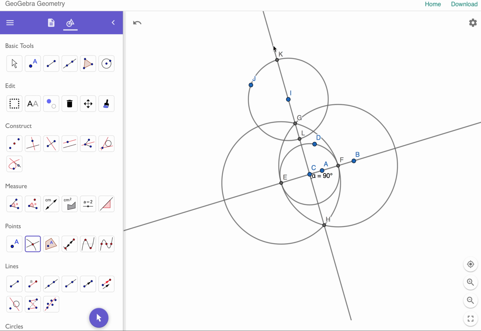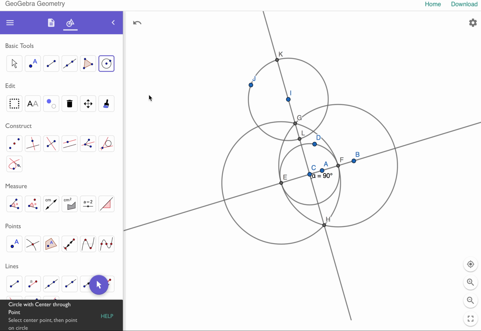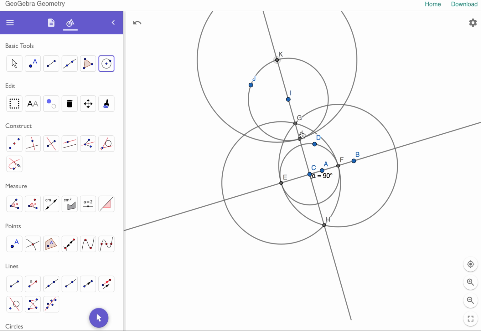So now I've got 2 points K and L, which I'm going to need to construct two circles, one with center K and one with center L. So center K that goes through point L, and center L that goes through point K.